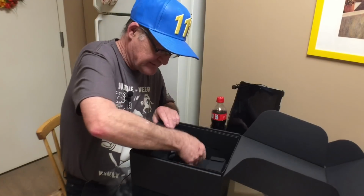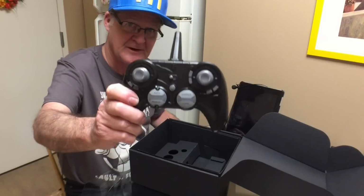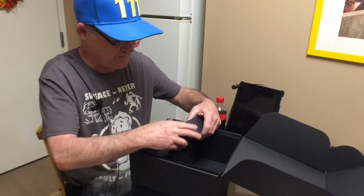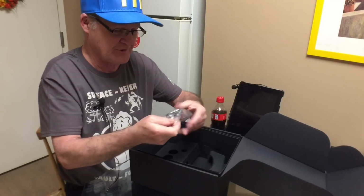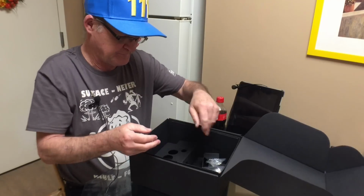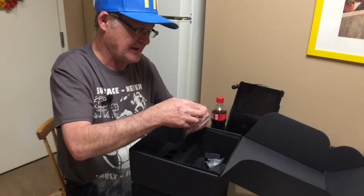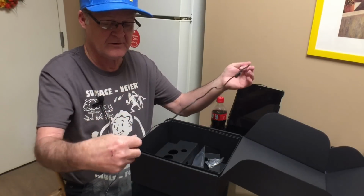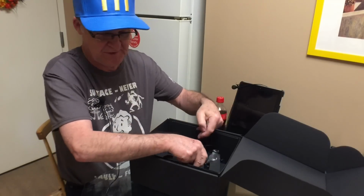Then underneath here is the transmitter. It's your standard Sky Viper transmitter. That's who makes this, by the way, Sky Viper. And then there's a box in here for the battery, of course, and the charger, and the spare props. Let me dump all the junk out. There's the spare props. They give you a full set. Here's the battery. And here's the charger.